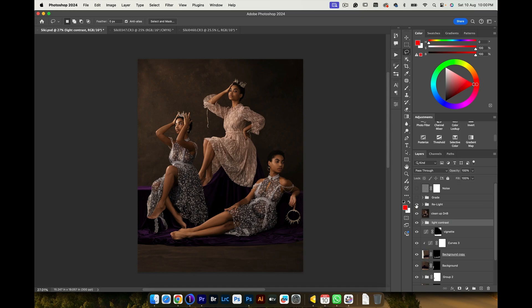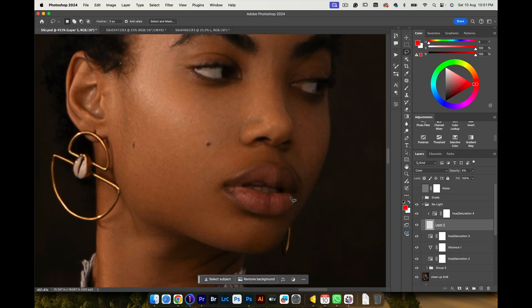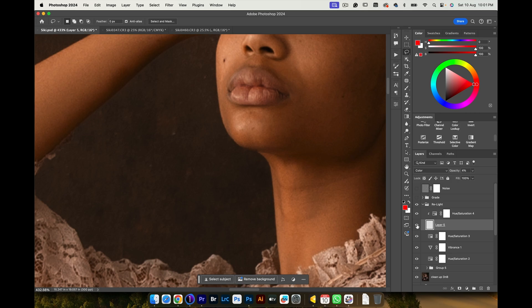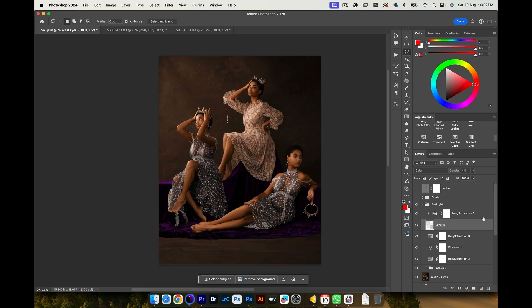I have another folder here called 'real light.' In this folder I played with dodging and burning more focused on my subject, and I also worked on the temperature of the light — I wanted to really warm it up a little bit. So first I warmed the image up and also increased the vibrance, but I realized that the skin was shifting more towards a yellow tone. So I created another hue adjustment layer to push some reds back into the skin. I also have some final layers here where I added some warmth to her lips. If I do a quick before and after, it just brings a little bit of warmth — if you don't zoom in it won't be immediately visible, but those color changes were affecting her lips and this brings some warmth back.